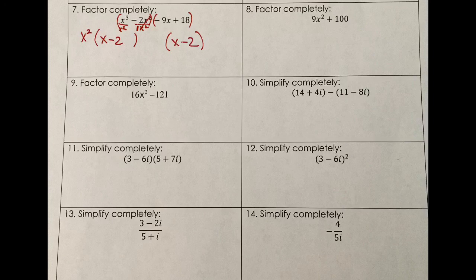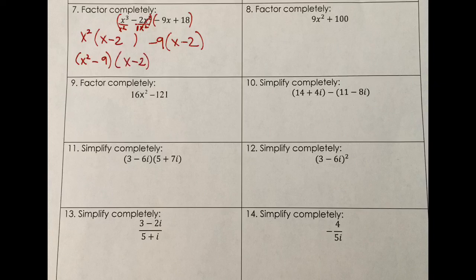And so you ask yourself, what do you have to multiply an x by to get a negative 9x? Okay, and that should be multiplied by negative 9. So that is a negative 9 out front. Now, in grouping, you take what's outside the parentheses and you put them together as one set of parentheses, x squared minus 9, and then you take the other set and combine that into one set of parentheses. You guys remember that. So x minus 2.